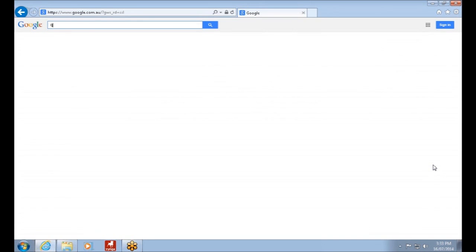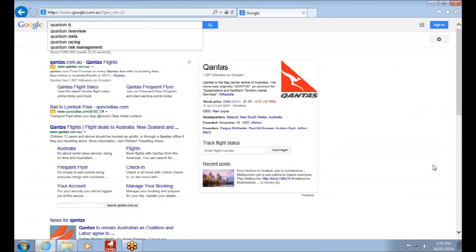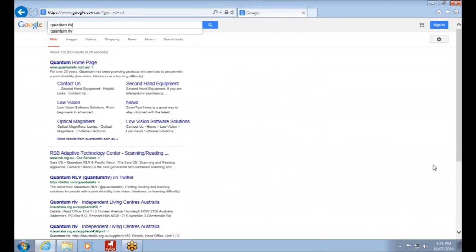So if I actually start to type now, Q-U-A-N-T-U-M space R-L-V. That's actually typing properly, and we can verify that. Edit Quantum RLV. Yep, okay, that's actually typing correctly. That's fine. Okay, so we want to do that as a search. Enter. Forms mode on. End. Yep, so RLV. Obviously with the cursor I can move through that.